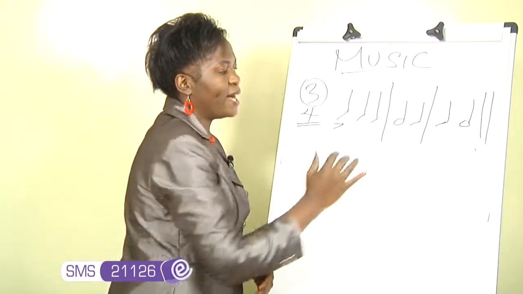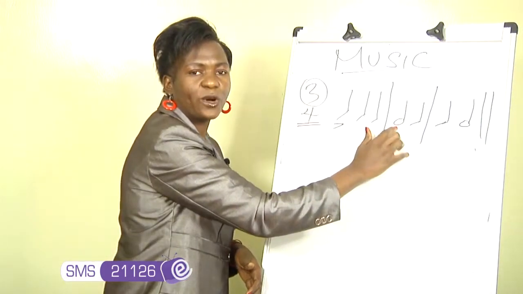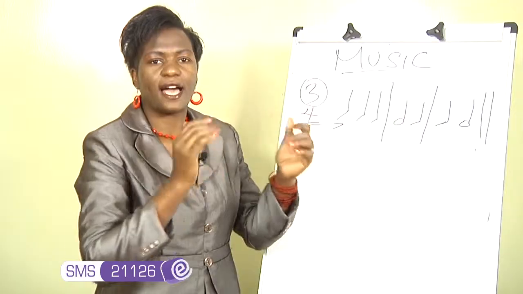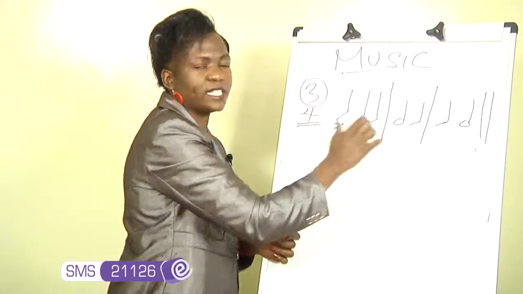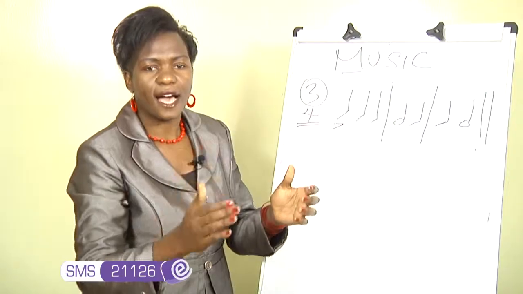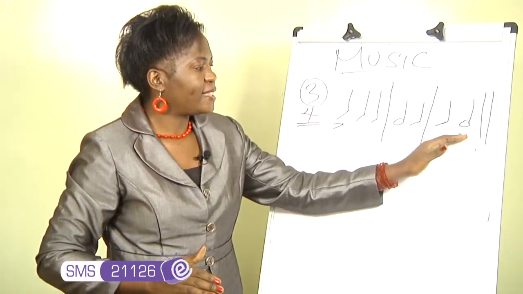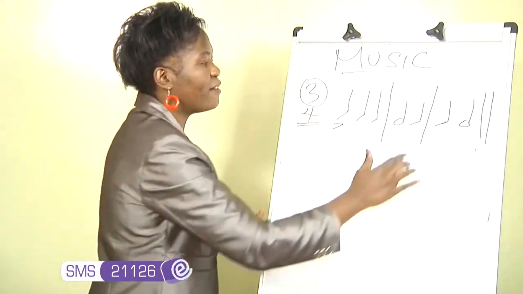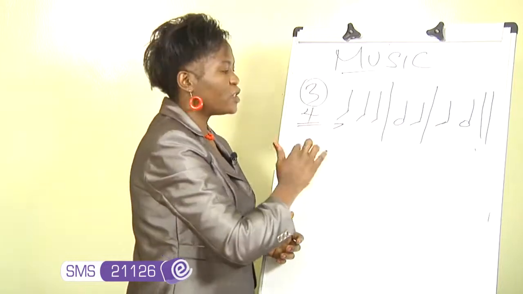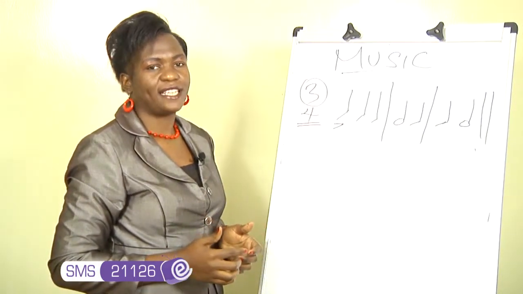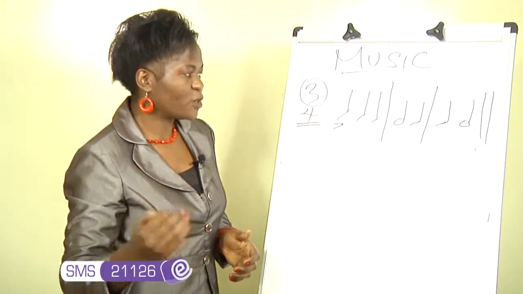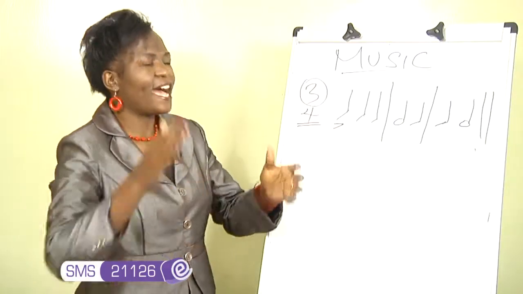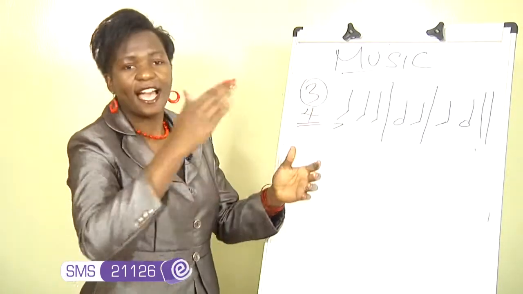The second bar, we have the first note, which is a bit longer, and therefore it's going to be ta, a, ta. We have a minim and a crochet. So we have ta, a, ta. The third bar will have ta, ta, a, since we have a crochet and a minim. So can we try the whole of it? I believe you can do it. So let's go. We have ta, ta, ta, ta, a, ta, ta, ta, a.